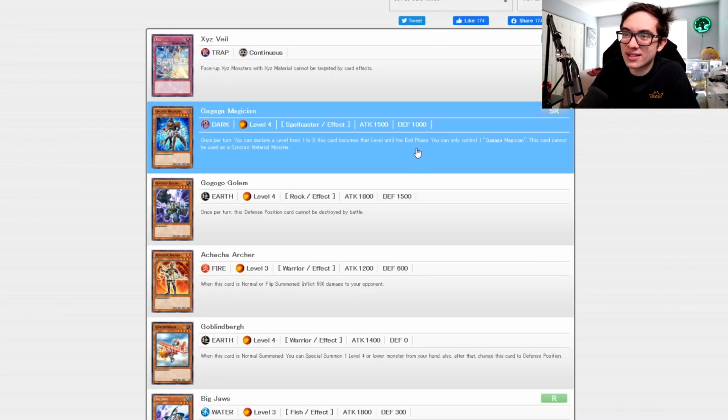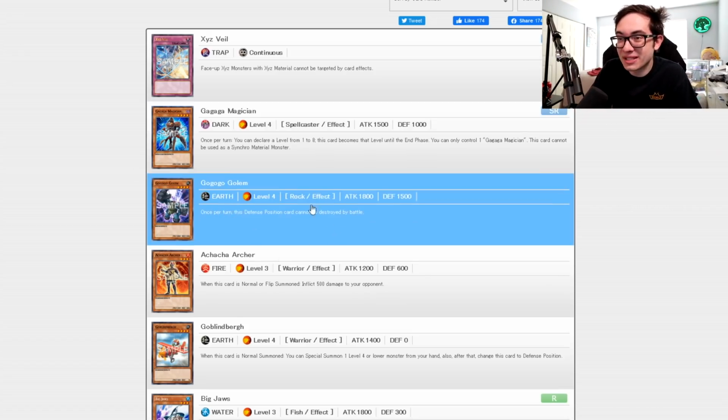So one of the keynote cards is Gaga Magician. This card really never did too much, but it's supposed to change its level from 1 to 8, however you want, once per turn. Really, you wouldn't see the good Gaga support until way later in side sets. So Gagagas really never did anything. Can't even use it as a synchro material.